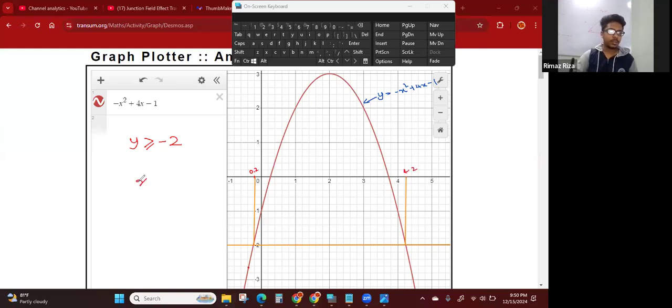So therefore the range of x that satisfies this condition is x is less than 4.2, because if you go greater than 4.2, somewhere here, the function has a value smaller than minus 2, but we want greater than or equal to minus 2. And also here x is greater than 0.2, and also it can be equal. y is equal to minus 2. Therefore, the point where y equals minus 2, x equals 0.2. So you have to consider the equal scenario also.